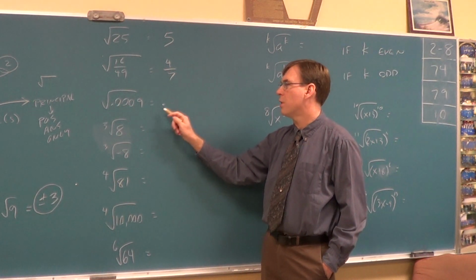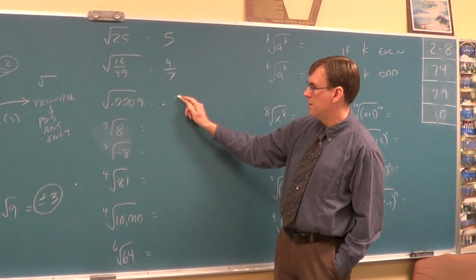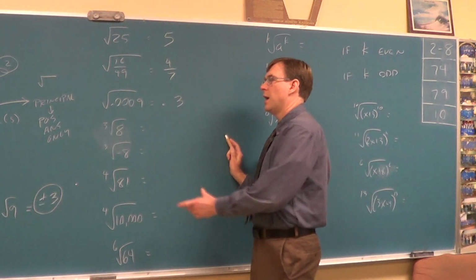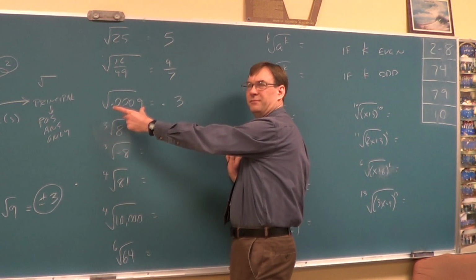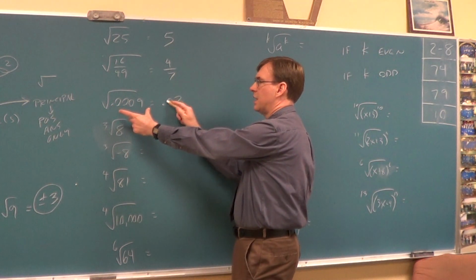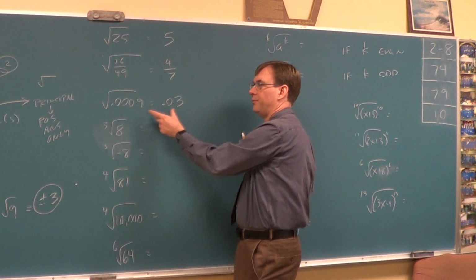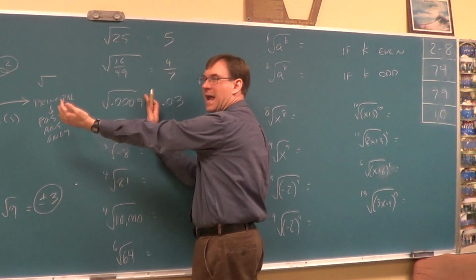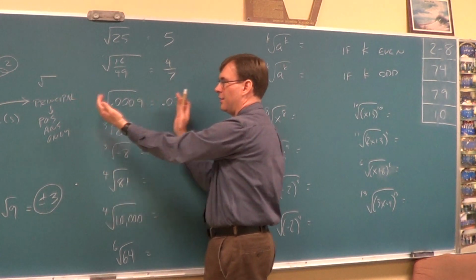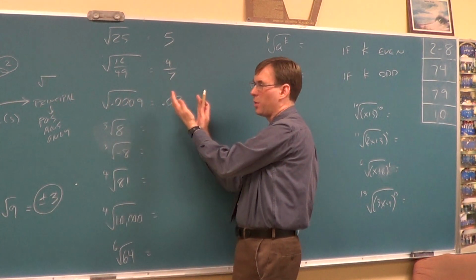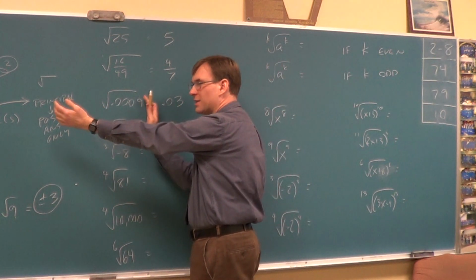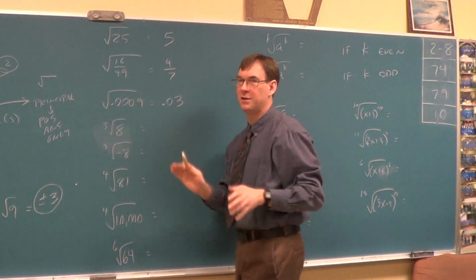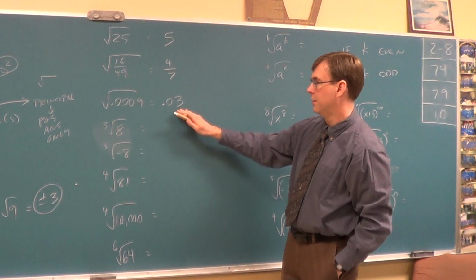It is 0.03. The square root of 9 is going to be in the 3 family. And what happens to the length of it? It shrinks exactly how? Half as long. So if this had been 8 places long, the answer would be 4 places long. If this were 7 places long, you have a problem on your hands, so you need to use a calculator. There's no quickie way to do that anymore.